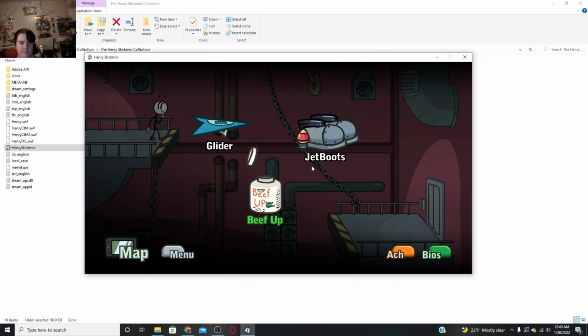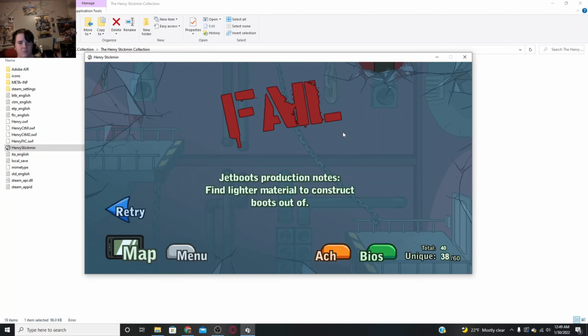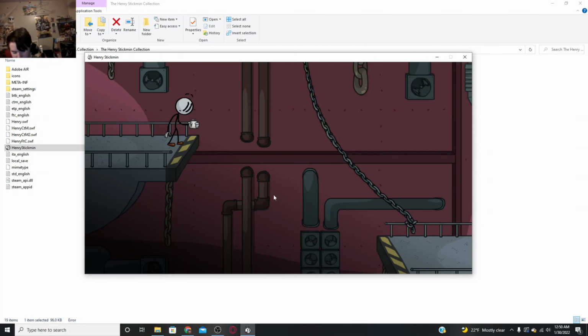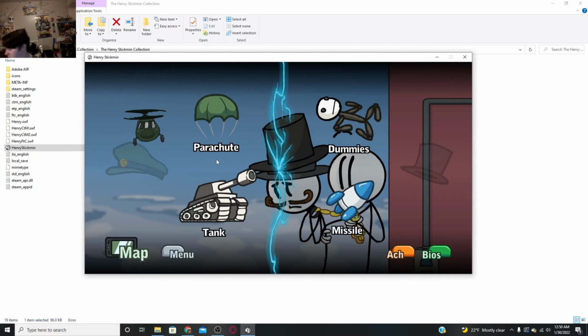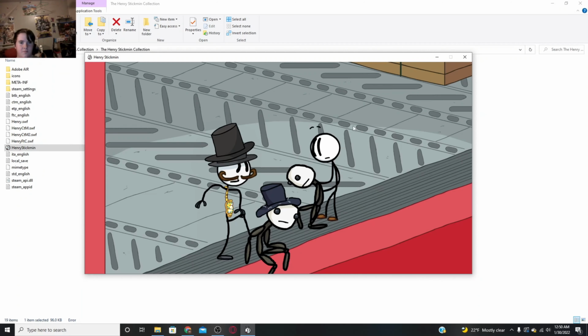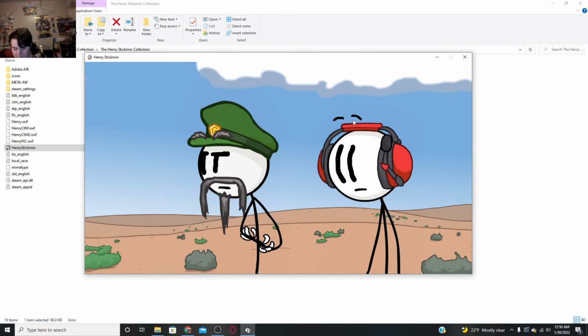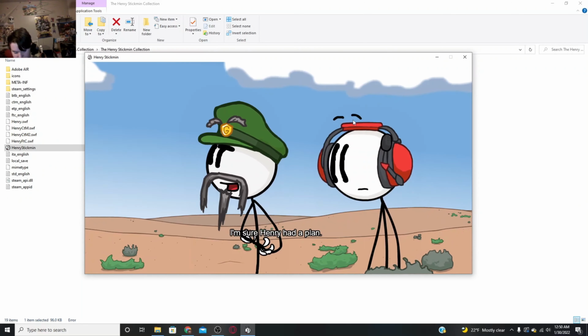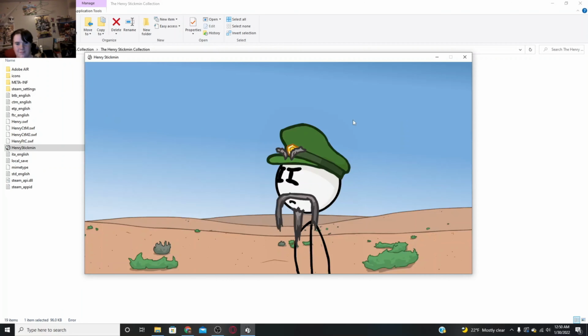Great, I'm close. Jet boots should do the work. Really? Just really? Find lighter material to construct boots. Oh my god. Jeez. You think they're alright? Pretty big fall. I'm sure Henry had a plan. What is it? Henry!